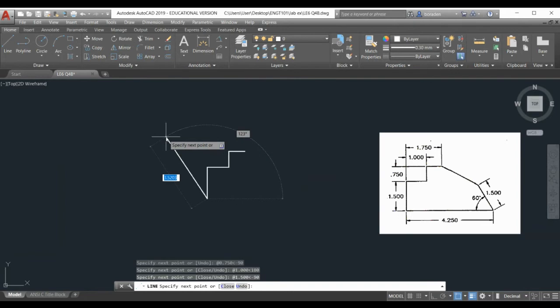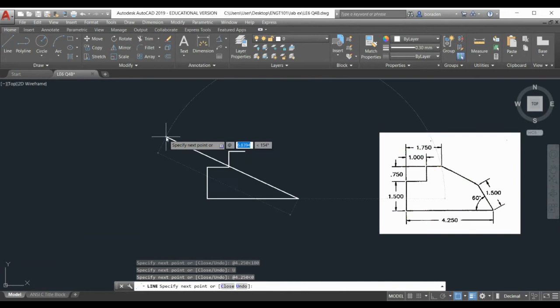You are coming down. Now, next angle is 4.250, length of the line, and angle is 180 degree. 180 degree? No, wrong, right? Okay, I'll type U for undo. This is cancelled. Just type U for undo. Don't break the line. At the rate, the length of the line, again I'm writing 4.250. Angle is 0 degree. You have to go on this direction. Angle is deciding your direction where you are going.